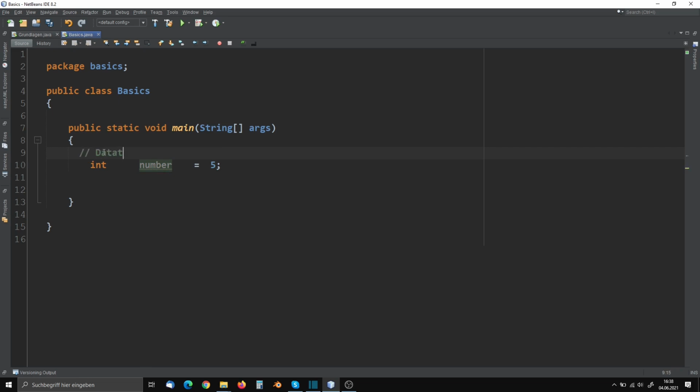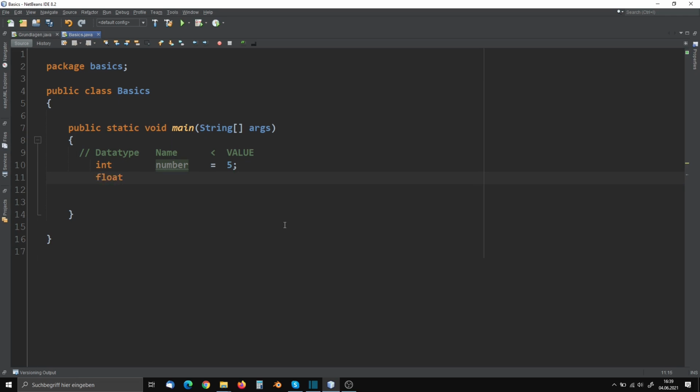So the data type is the first part of this line, so the integer is the so-called data type. Then we've got the variable name that we can really invent ourselves. And on the right side we've got the value which will actually be stored in the variable, or the piece of memory this variable stands for. Before we take a closer look, let me just show you a few more variables, so you may get an idea that the scheme is always the same, and only very small things change here.